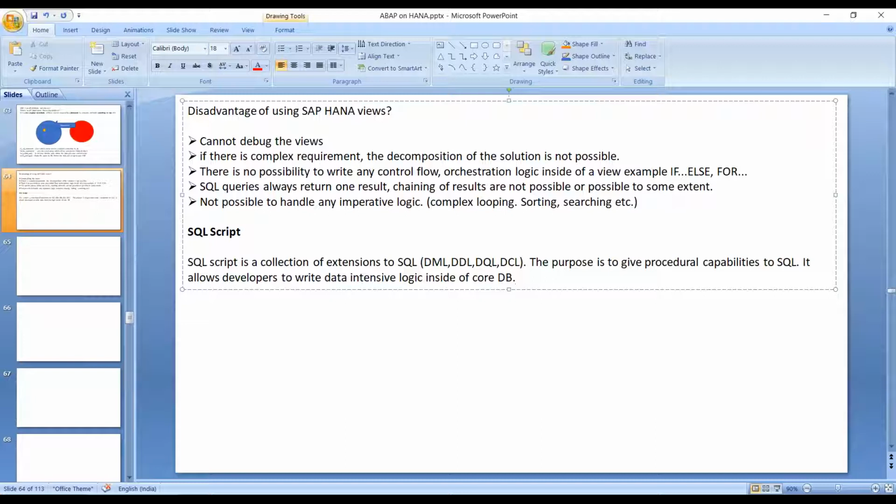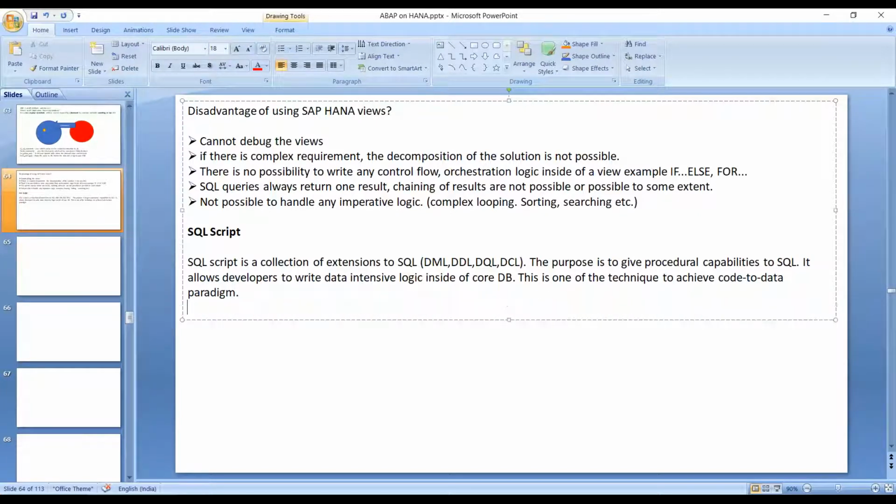So anything processed by SQL script, you can trust that it's fast because it sits very, very close to the DB. Now this is one of the techniques to achieve the code to data paradigm. Okay, that's what we will be doing.